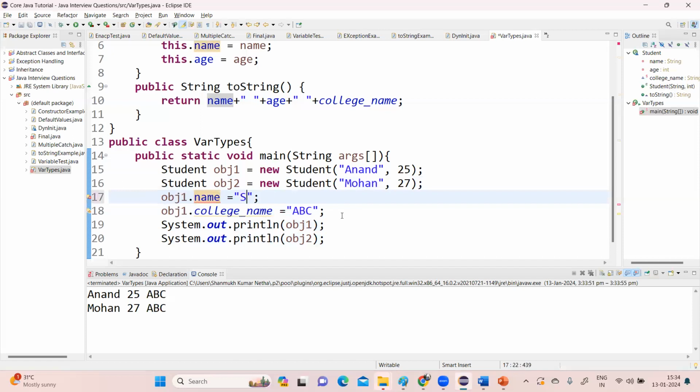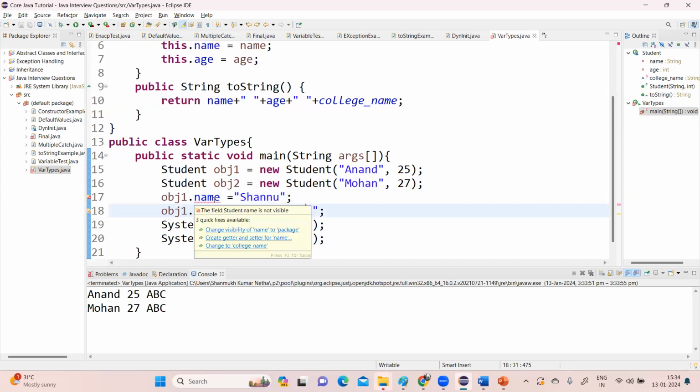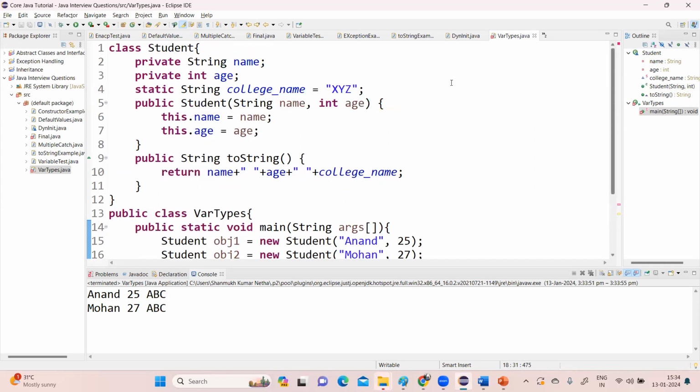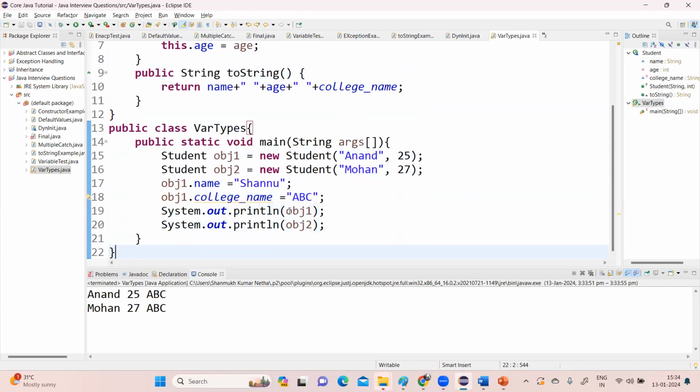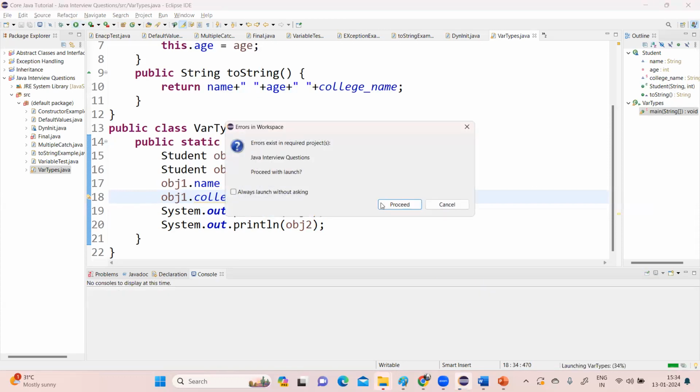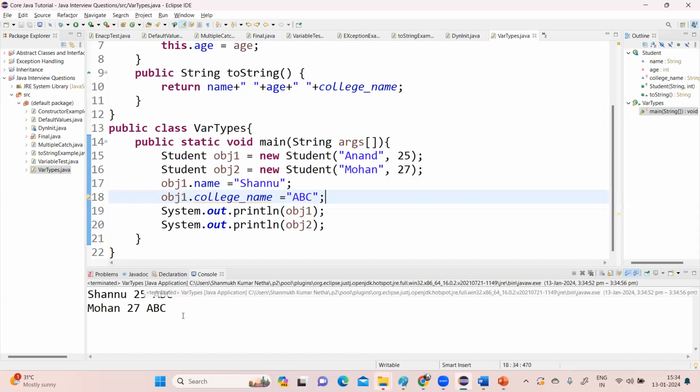So here I'm changing it to Shenno. obj1.name, actually we need to create setters and getters for this. Okay, no issues. So name is equal to Shenno. Now what happened? See, the name you are changing with respect to obj1, Shenno, is not reflected in obj2. But if you change collegeName with respect to obj1, it is changing with respect to obj2 also.